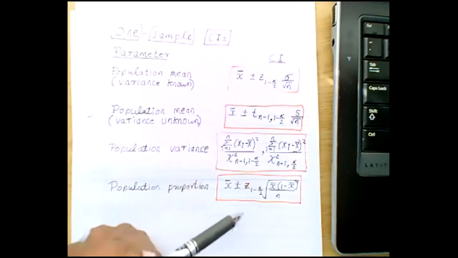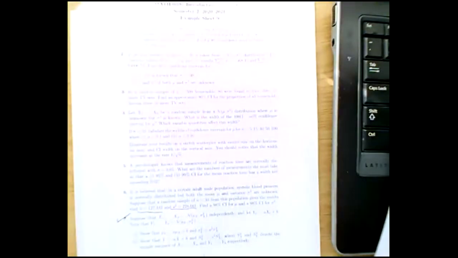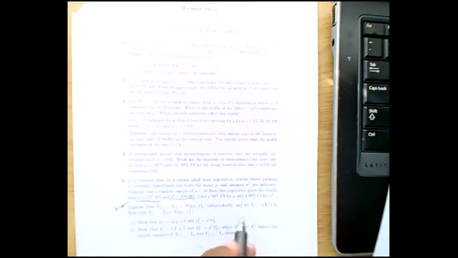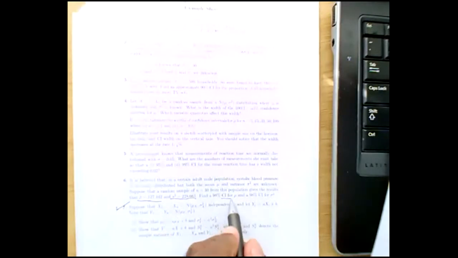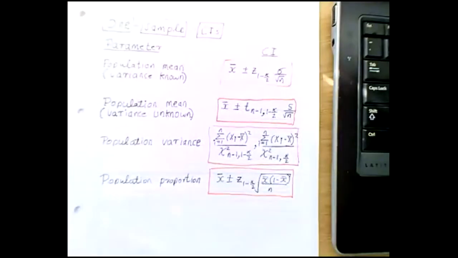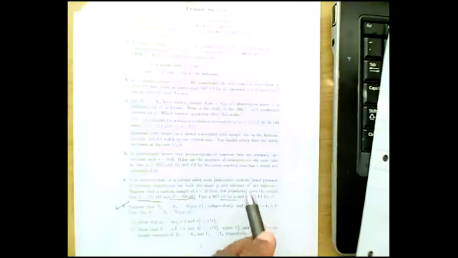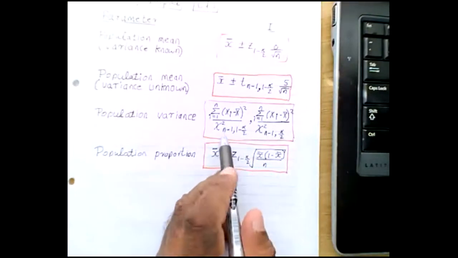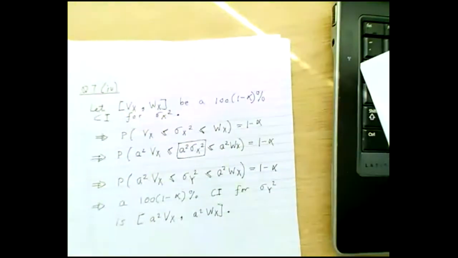So of these 4 different intervals, in order to answer question number 6, because we are assuming that the population variance is not known, to find the confidence interval for mu, we need to use this formula, right? Okay. And to find the confidence interval for sigma squared, we need to use this formula, right? So that's what I'm going to do now, okay? So let me show you, just a minute.